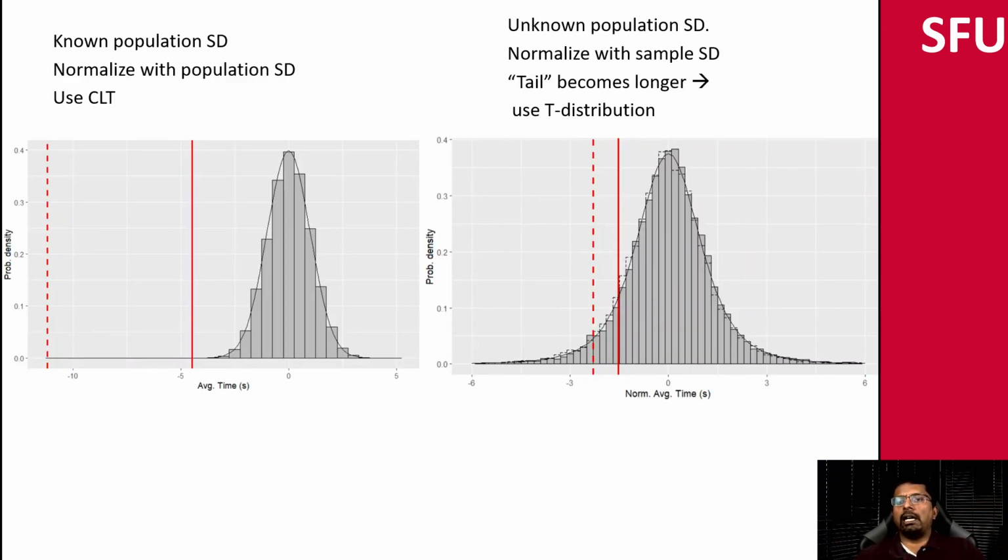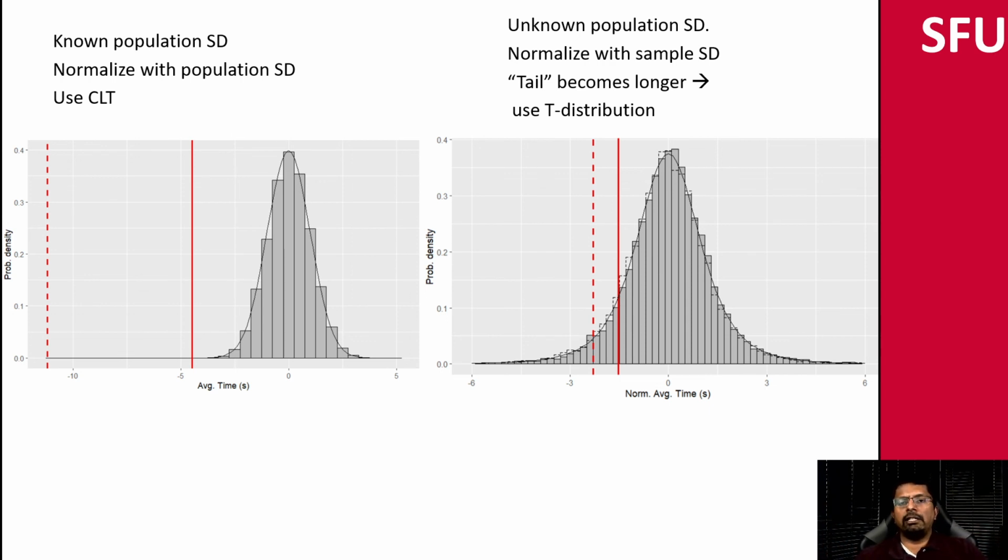If you know the standard deviation of the population, you can normalize all of your data with respect to the standard deviation of the population using the central limit theorem directly. In case the standard deviation is unknown, you still have to normalize, but you normalize with respect to the standard deviation of the sample, which makes the tail a little bit longer. Notice that the tail here is a little bit higher. This goes almost to 0, and this one is going further up. So you can look at it and get an idea of how this actually looks.